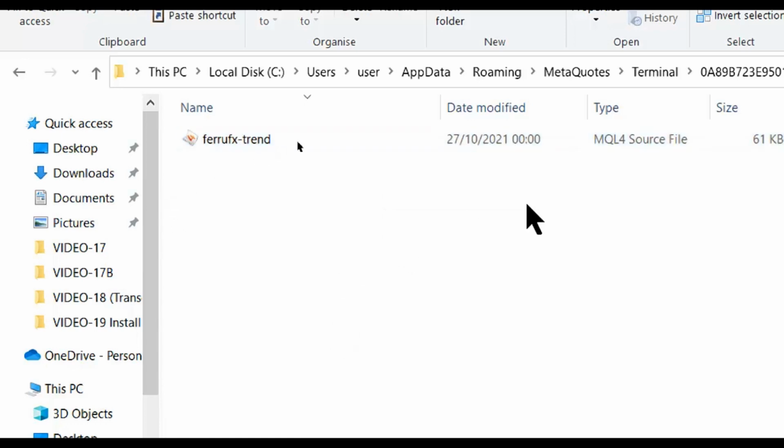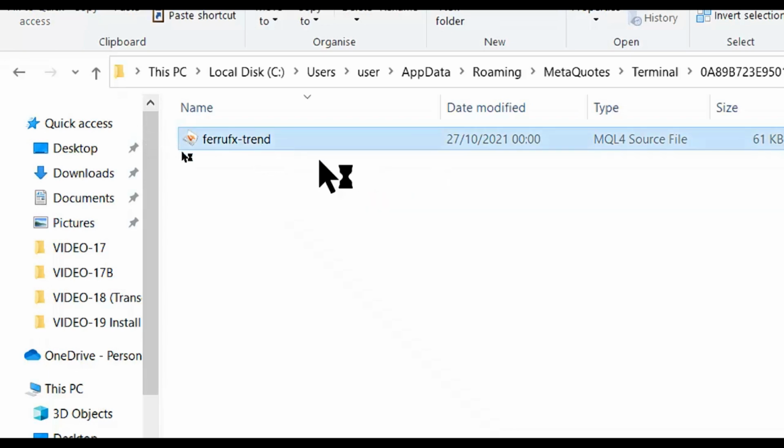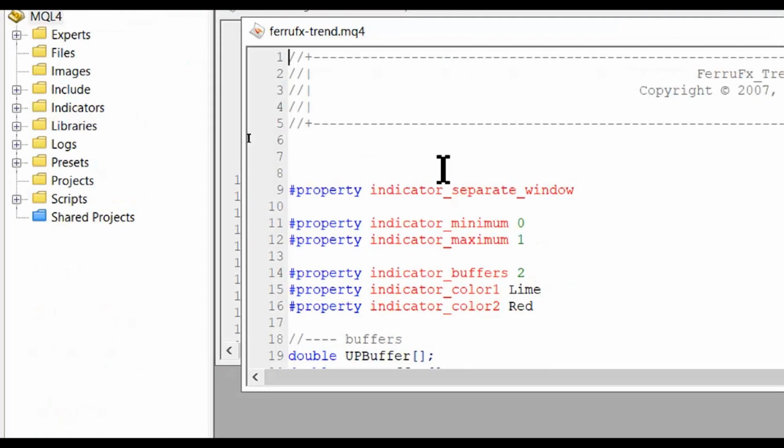Right, as you can see, like I said, you can't use this on the platform because it's not a readable file. It's just source code. So there's one easy way of converting this, and you use the MT4 platform's internal software. So just double click it, and there we are.